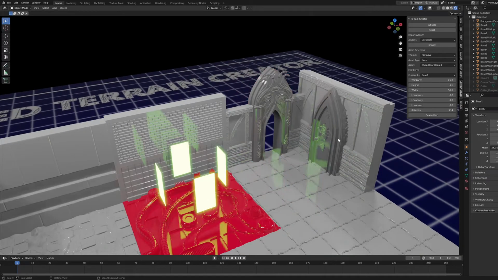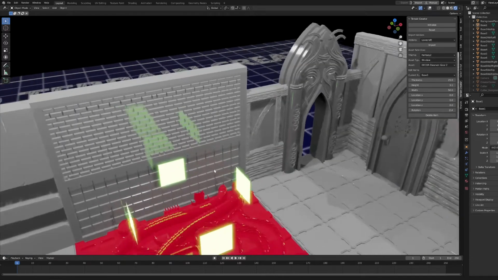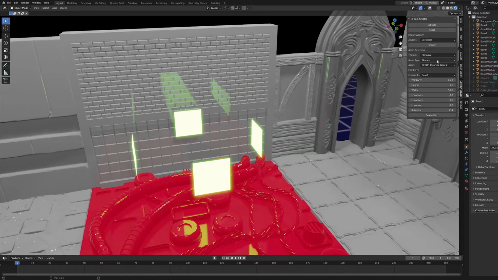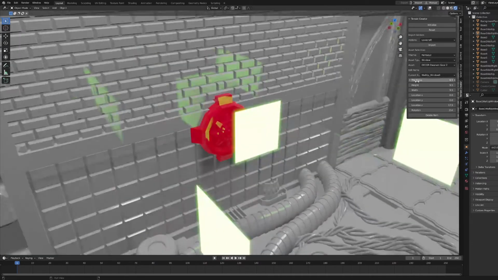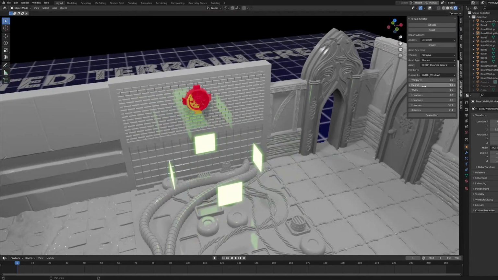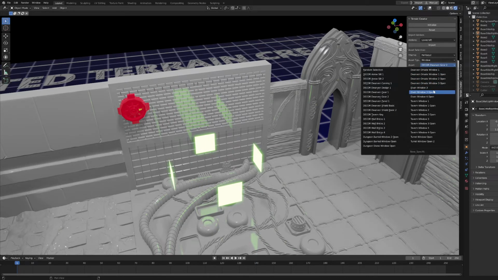So there's that. I'll add some windows too. You'll hopefully take a little bit more time than I am to place things and make things look nice, but right now this is just for demonstration purposes. So for these ones, you can also place those wall decoration assets that we talked about in the last tutorial, so you can add stuff like that to the wall. Change the height and thickness. Let's pick an actual window though.